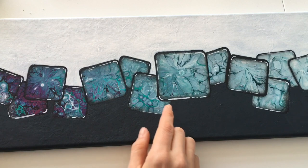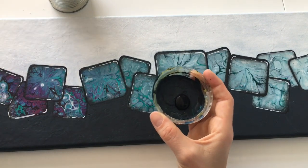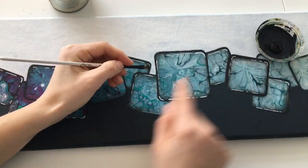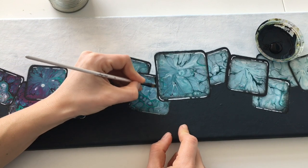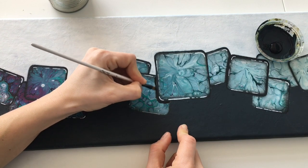And last step is painting shadows underneath my cubes. So again, I'm gonna use my black acrylic color, put my blending brush in water and try to paint nice shadows on this side of my cubes. So just a little shade.